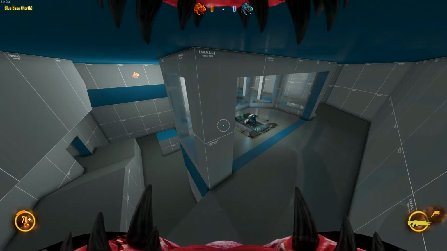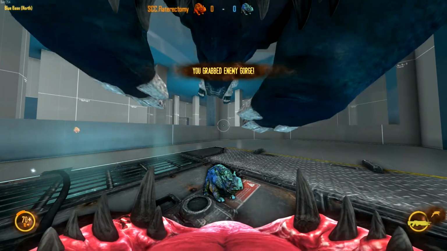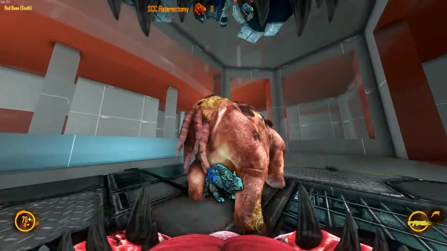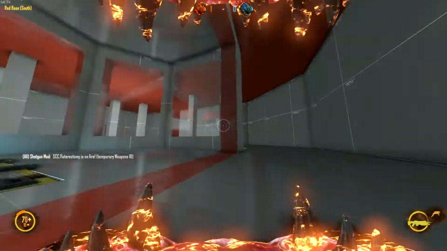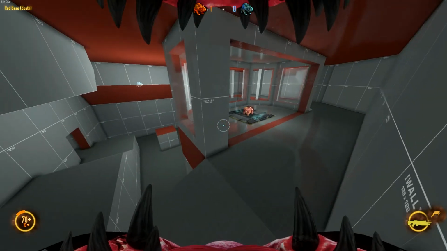It's fairly simple, like I said. You pick up the gorge. You steal the gorge. And after a while, you'll be back at your own base, and you'll drop off the gorge and you score a point. The first team to 5 points wins. And that's about all there is to it.